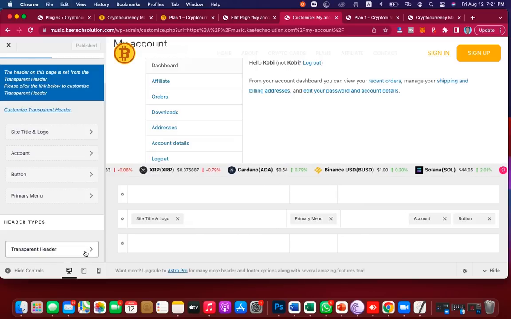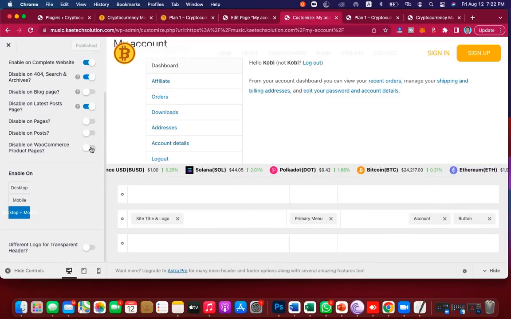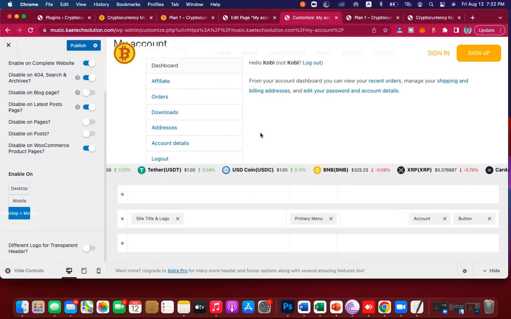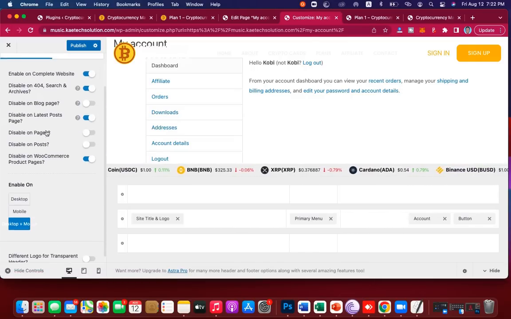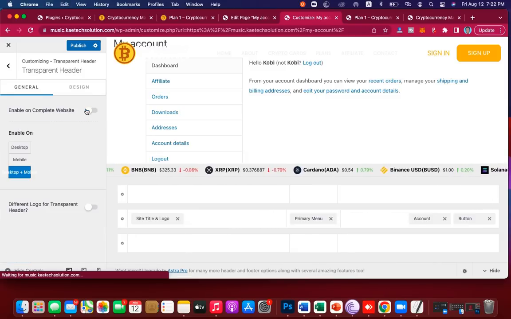As you can see, you can disable the transparent on WooCommerce pages. So you can decide to disable it on all WooCommerce pages. It still didn't really fix the issue for us. Not to worry about it, because we will fix it. So what we're going to do is ignore the transparent header.